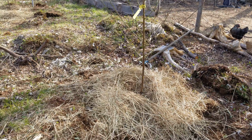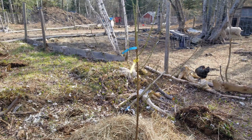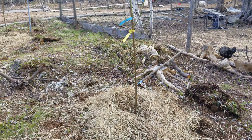So all that's left to do is water them a couple hundred times a day and pray we don't get a hurricane, which we're definitely going to get. So anyway, I'll update you as we go, as we see some life or not, and go from there.